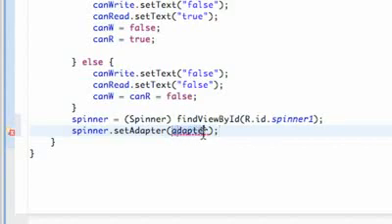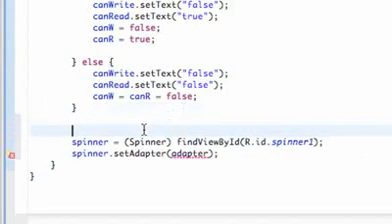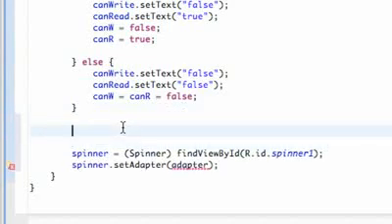So we're going to create an adapter called adapter just so it will match this right here above where we actually access the adapter. How we're going to set up our adapter for here is we're going to make it be ArrayAdapter and just say adapter.